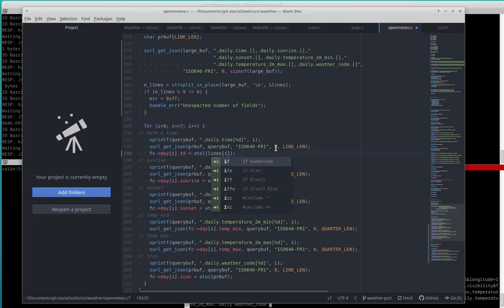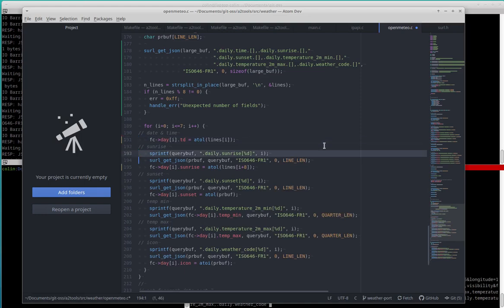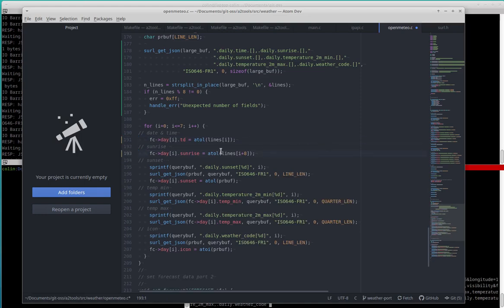Lines E, so 0. And then daily sunrise is going to be 8 lines after that. We don't need this anymore, nor that. Sunset is going to be 16 lines later.